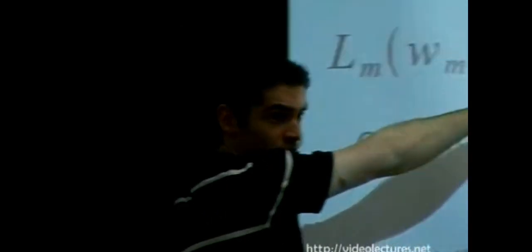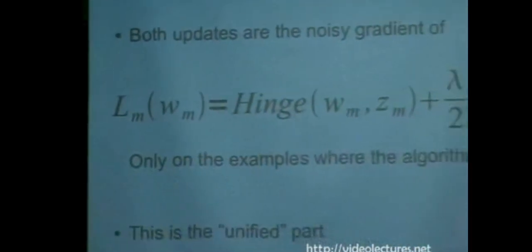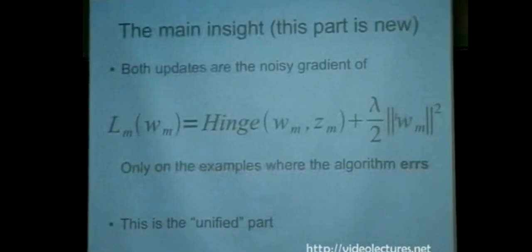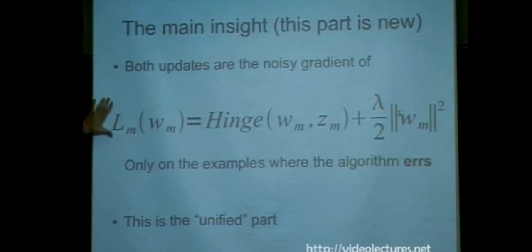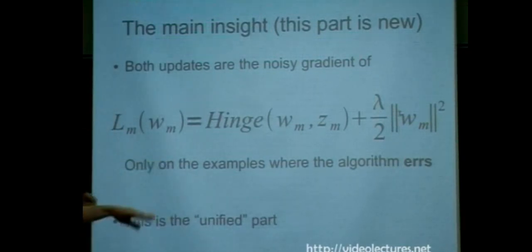That's the first thing. The second thing, here we are doing gradient descent on very different loss functions, but we only update the parameter whenever we make a mistake. If we don't make a mistake, we simply ignore the point. So here's how both algorithms look like. We run the perceptron, and whenever we make a mistake, we compute the gradient, we update our weight by following the gradient of this function, plus some kind of noise. That's it. And now I will show you how using this observation, we can prove their regret bounds using Zinkevich's theorem.